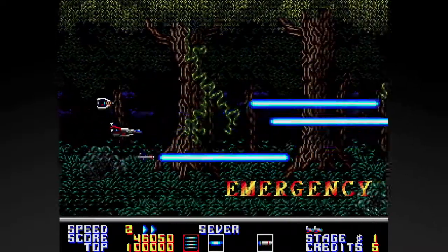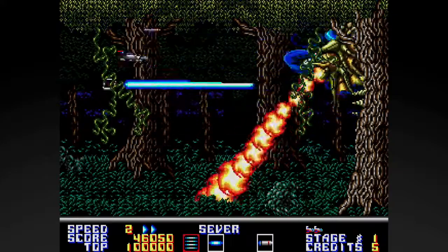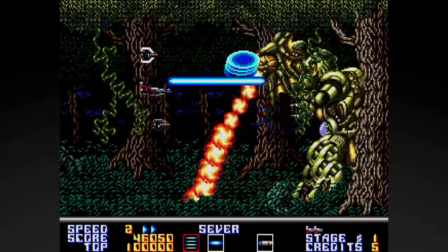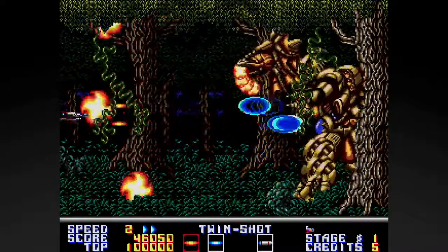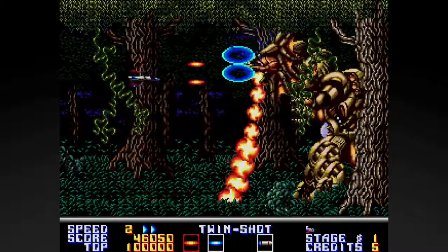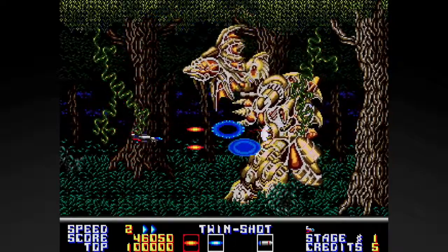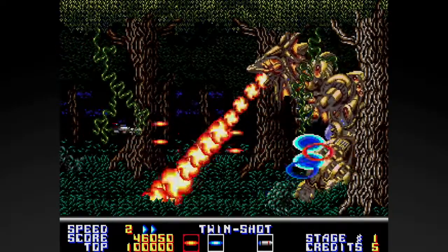Alright, so now I'm at a boss, and once you figure out how to do it, he's not that hard. His weakness is the glowing bulb in his belly, but you gotta watch his fire. And once he breathes fire on you, it actually follows you around, so you gotta move quickly. But he's not too bad once you figure out the pattern, and you get out of the way instead of getting hit by that fireball.